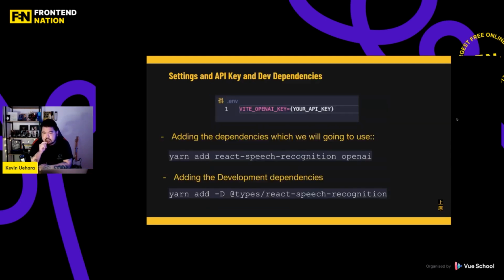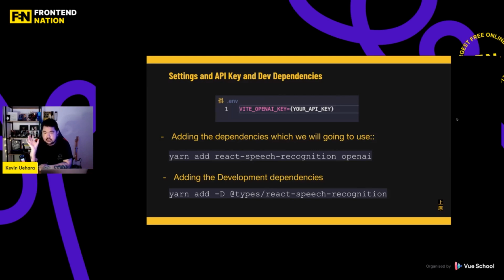Now, remember that I said when you create an account on OpenAI, after you create your account, you can create an API key. So I'm going to create a .env file to map our API key.